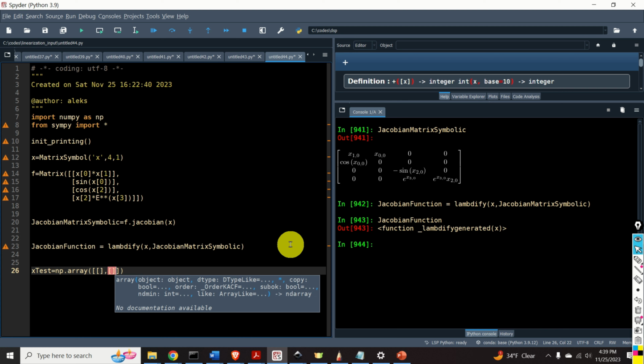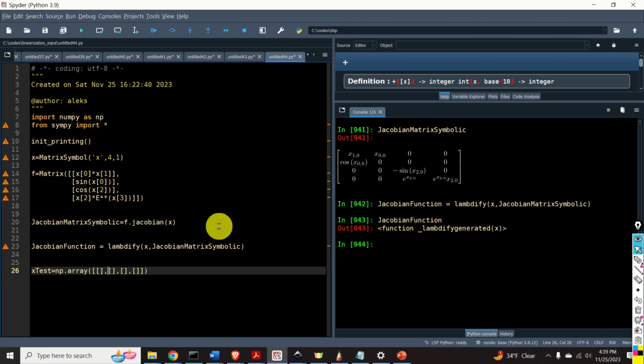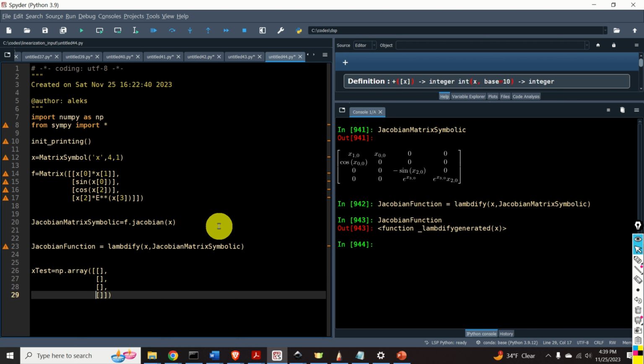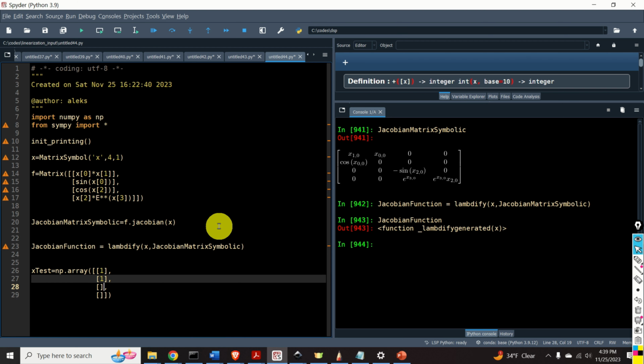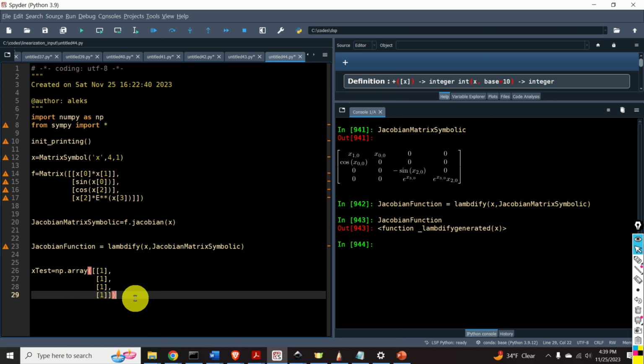Be careful over here to correctly specify the rows, and let's do that. Let's, for example, select the points 1, 1, 1, 1. So here we are saying x1 is equal to 1, x2 is equal to 1, x3 is equal to 1, and x4 is equal to 1.